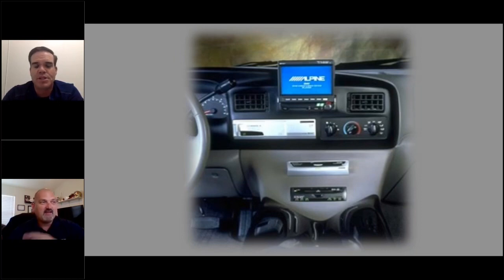If you look down a little bit, you can see the navigation units. Those DVD and CD based navigation systems were really hot, and they were one of the only ones on the market at the time. I'm going to run my mouse over that. So that was the DVD ROM, right? Yep. Right there, and we had the baddest navigation there was. It was a great system for the time. You look back on it now, and it's kind of funny compared to what we have now, and this was only 20 years ago. It really wasn't that long ago, but at the time it was a great system.